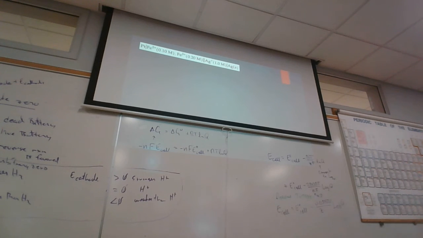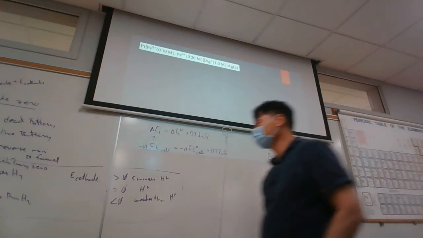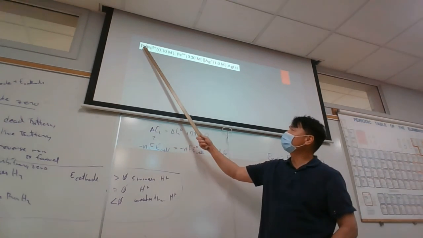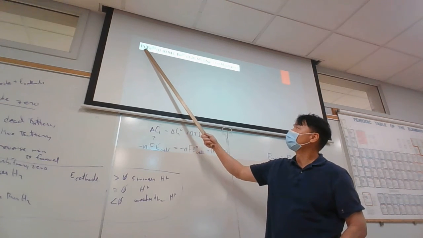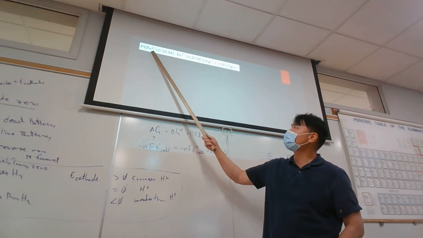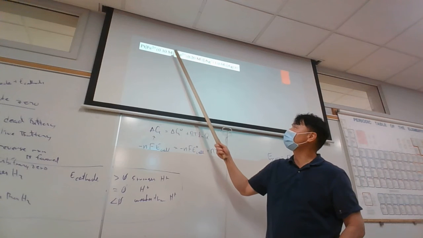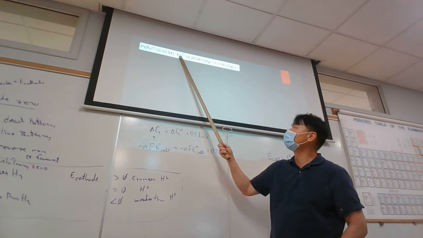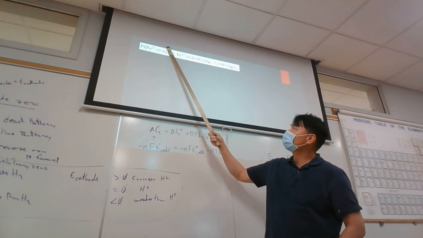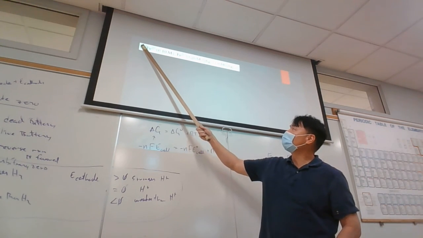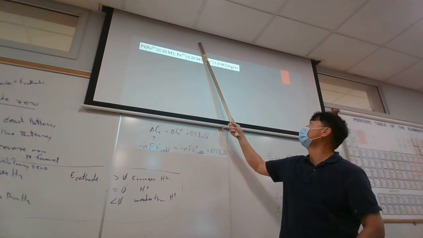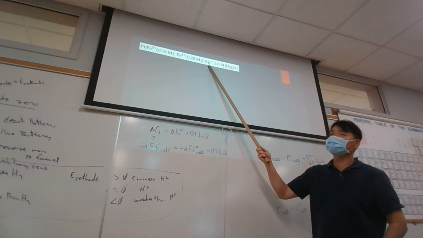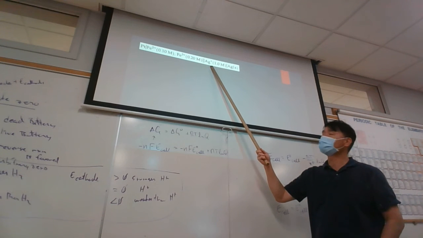So we can do it this way. This is weird initially. So platinum is an inert electrode. And so the reducing agent is iron 2. Iron 2 is going to be oxidized to iron 3. In the process of going from iron 2 to iron 3, we're going to lose one electron. That one electron is going to be fed to platinum. Platinum is going to feed the electron over to the cathode. The cathode is silver. Silver is going to feed the electrons to silver ions. So that's what's happening here.